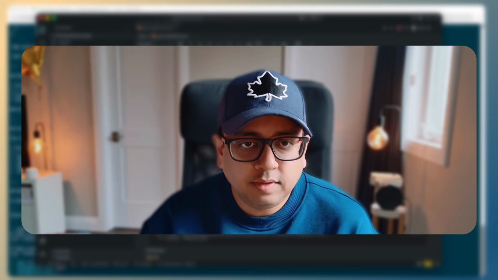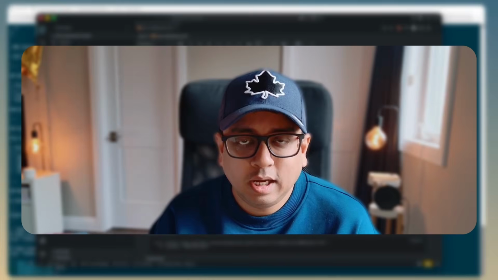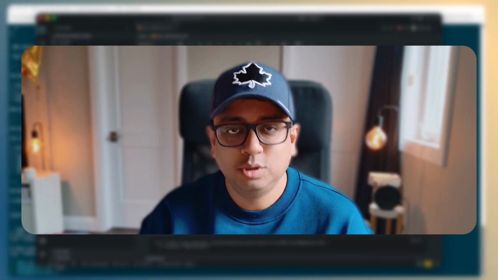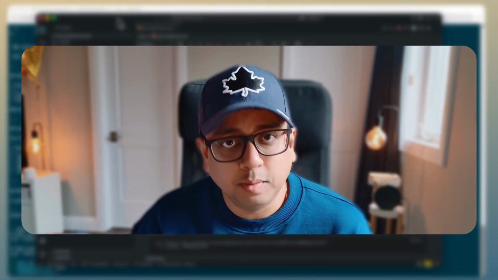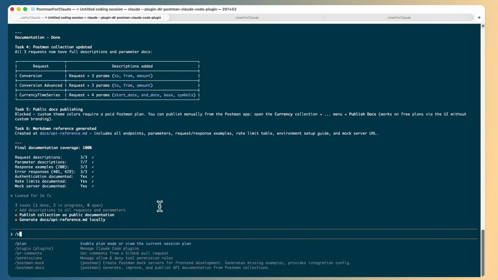Okay, so you can definitely share this markdown file with your customer, or you can commit that to your Git repo, and from there people will understand about this project. So this is a very handy tool provided by the Postman plugin. Okay, with that, let's see what else we can do. What are the different commands?